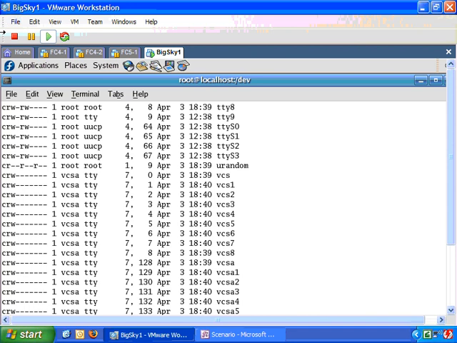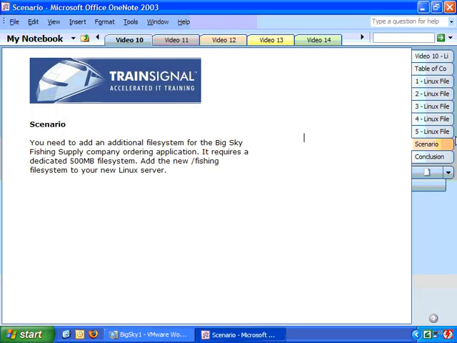Now let's go back to our slides. So we were able to create the additional /phishing file system, 500 megabytes. We added it to our server. One thing we didn't do is put it in /etc/fstab so that it would be there every time the system booted. That's an important thing to do. But just so you know, right now if we rebooted the system, we would have to go in and just remount the file system. We wouldn't have to recreate it and do mkfs again. We would just have to simply mount it with that one command. So we successfully created our phishing file system. Let's go to our next slide.